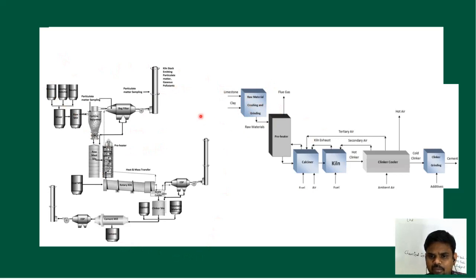Whereas the similar process, both are cement processing operations taking place in a cement industry. Okay, cement industry, rotary kiln mixer is the major instrument. Remaining all are millings, filters will be there, cyclone separators will be there. So here also we can represent the same. You can see kiln, rotary kiln here, rotary kiln here, calciner here also. So we should know the difference between process flow diagram or process block diagram.